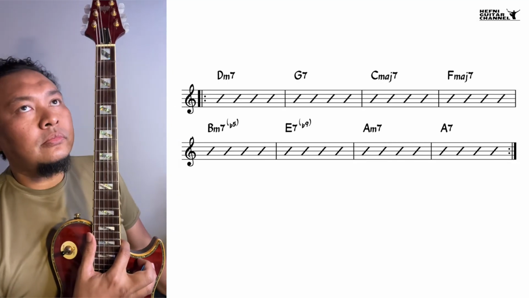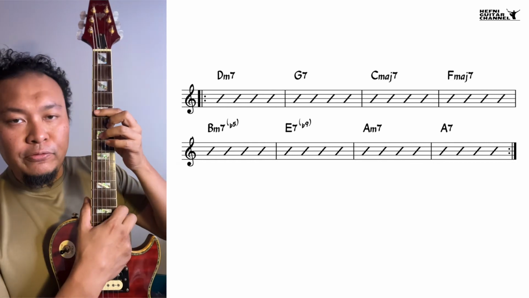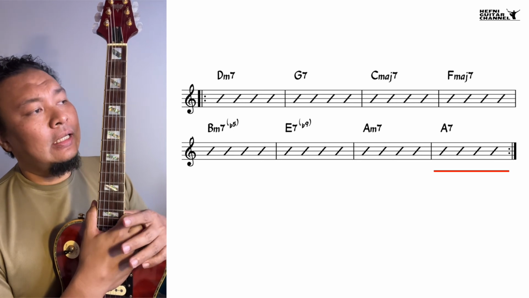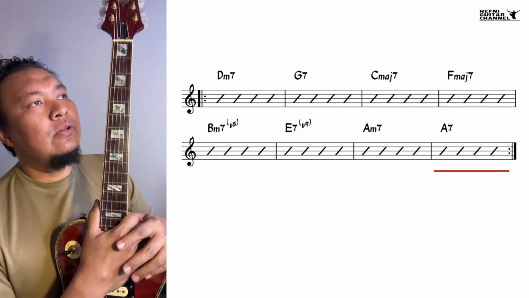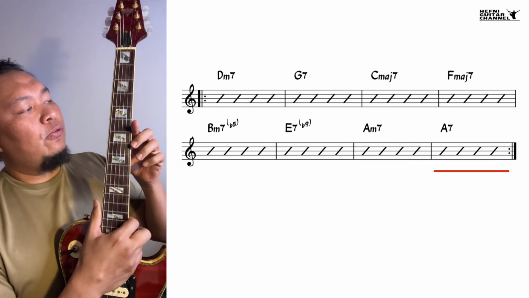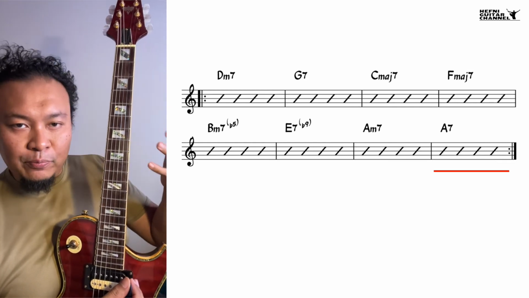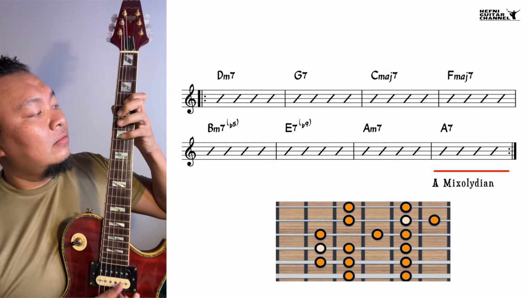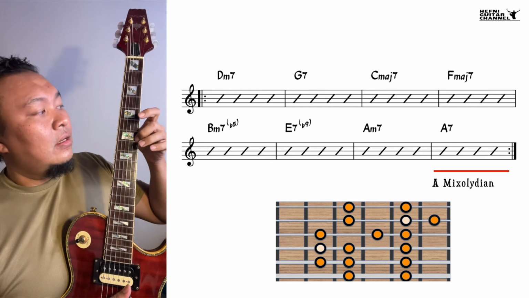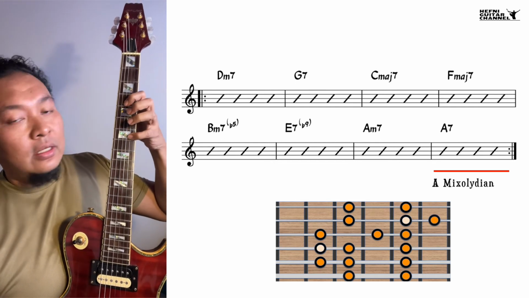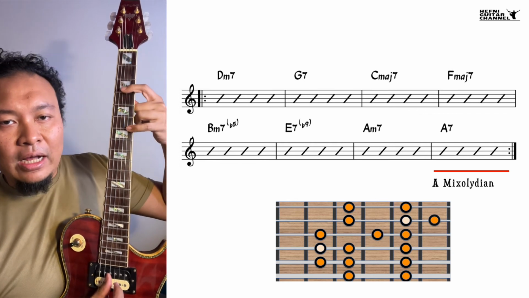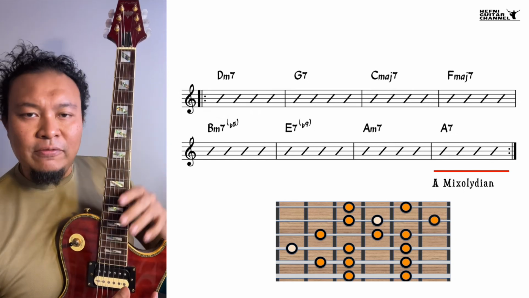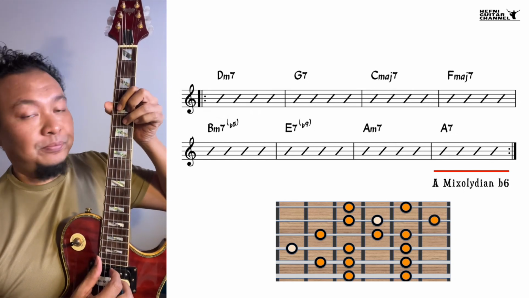Okay, so here's the demonstration of using melodic minor over the A7. Okay, the A7 remains natural. Okay, so the only thing that we're going to do now, two ways to approach this. Either you look at it from previous lessons, so over the A7 we play the A Mixolydian, right? We want to lower this note, the natural 6, down a half step, right? So it becomes a flat 6. So the scale becomes a Mixolydian flat 6 over the A7.